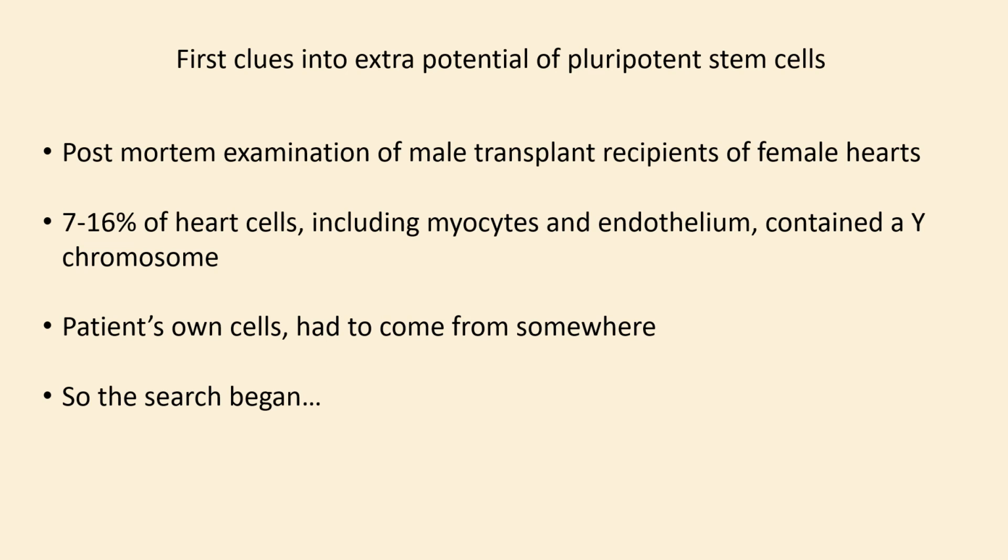Instead, we found, let's say 16% of those heart cells had an XY karyotype. So where did the male cells come from? They had to originate somewhere in the patient's own body in order to have that Y chromosome. And so now that led us to search, what's the origin? What are those stem cells that are becoming cardiac myocytes?